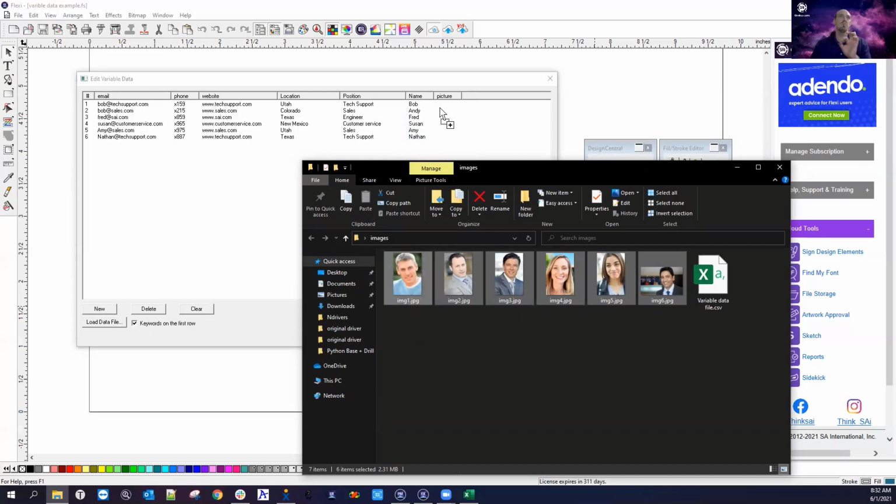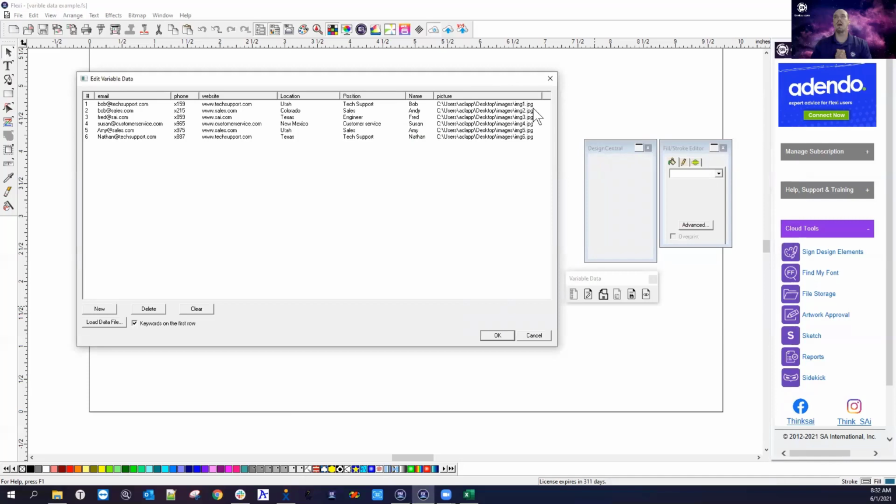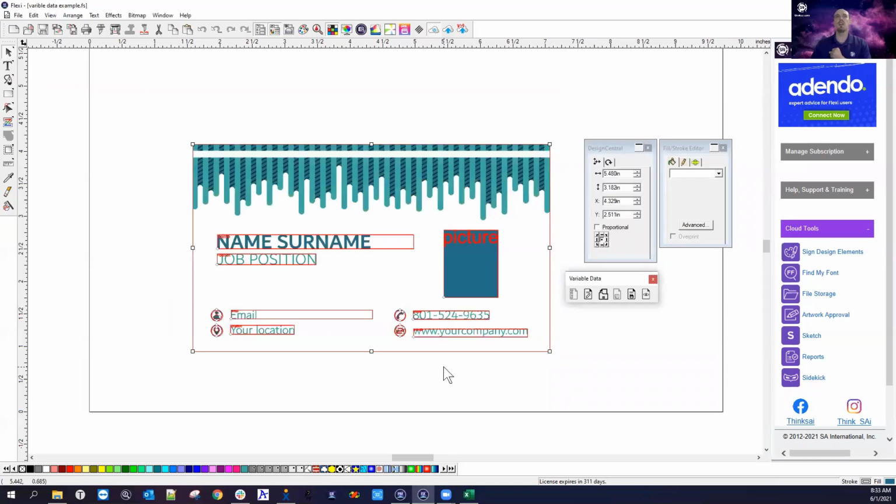I'm making sure to put my cursor right next to the number 1 so that it puts them in the correct order. Let go, and you can see it's all automatically filled in all the image numbers for me in the correct order that I wanted them in. I'm going to hit OK, and now it's filled in all the data.